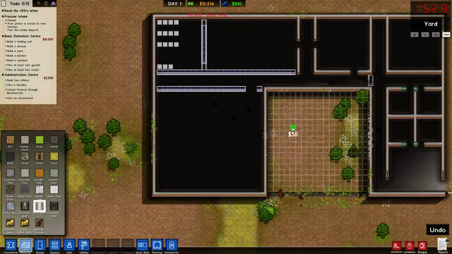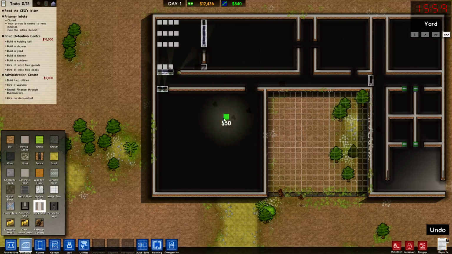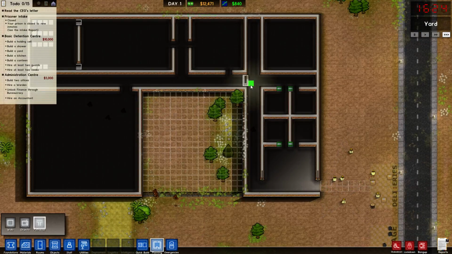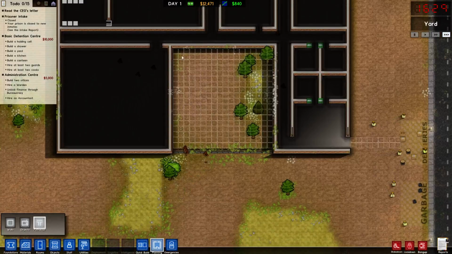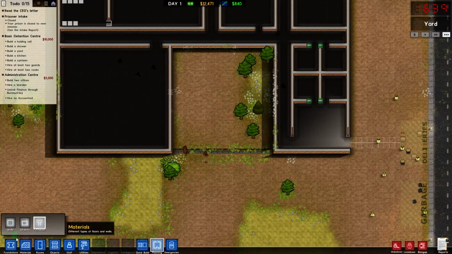And as soon as we're able, we're probably going to have prisoners working in the kitchen. We'll have to plan for the future there. Maybe put in a metal detector. We'll put metal detectors here and here. That way we can get that going. Clear that. And we can clear that.